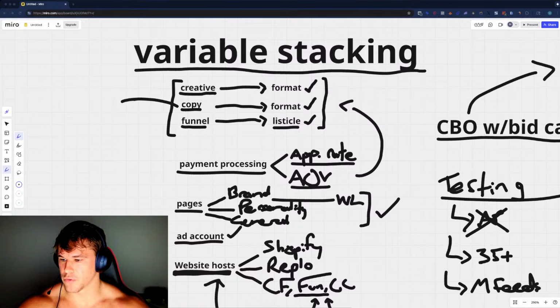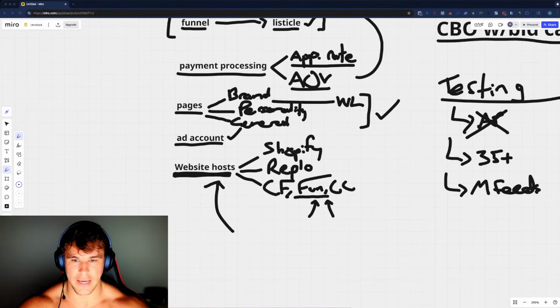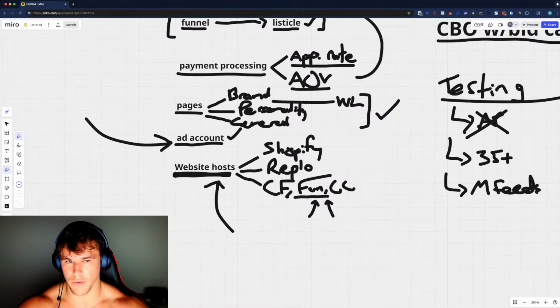Do you notice different results from different ad accounts as far as performance? 100%. You probably popped in a little bit late, but the ad account is one of the main variables here that can lead to significantly greater performance. We have one ad account that just cannot be beaten. It has so much data on there to the point where the ad account takes forever to load. Agency ad accounts we split tested, didn't beat it. Other personal ad accounts split tested, didn't beat it. So yeah, it can play a big role. 100%.